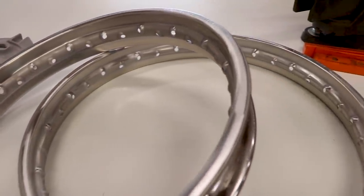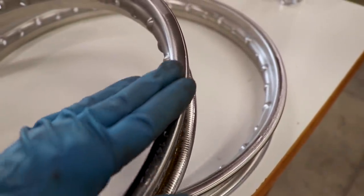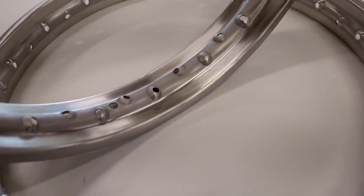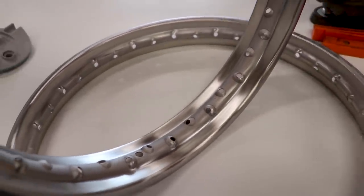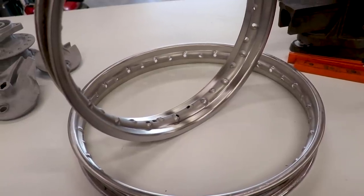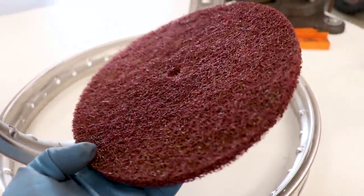So here's what it looks like after using the Scotch-Brite pad. It ripped right through the chrome and the powder coat should have no problem sticking to that - it's got a nice textured feel to it and the powder coat will adhere to that really good. So I ended up doing the inside of the rim as well. I figured while I was at it, see if I can get in there, and it actually worked out pretty good. So I should have just started with the Scotch-Brite pad from the get-go. I think I spent probably three or four hours sandblasting these, whereas it took maybe 20 minutes with the Scotch-Brite pad. For something like this, I would rather use a Scotch-Brite pad - something as rough as this one. This definitely did the trick.